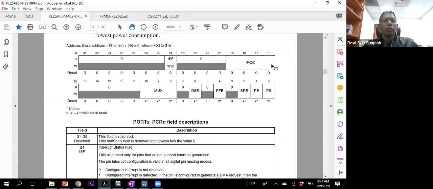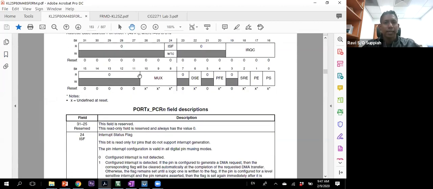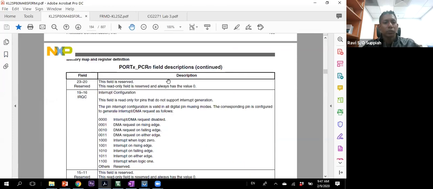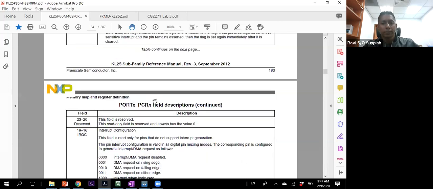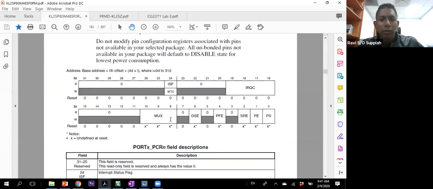What we saw last time was bits 8, 9, and 10, which configure the multiplexing option. 001 was the alternative one, GPIO, for most of the pins. Now what we're going to be looking at are two things: one is IRQC and the other is the pull up.